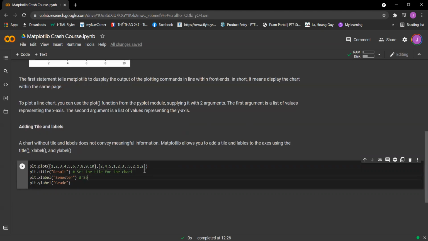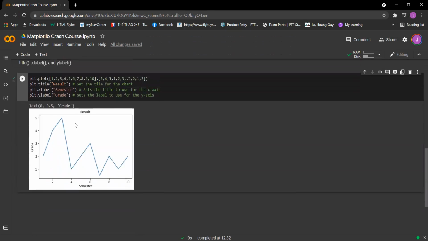This one sets the label to use for the x axis, and this one sets the label to use for the y axis. So let's run the cell. We got the x axis as the semester, the y axis as the grade, and the title is the result.